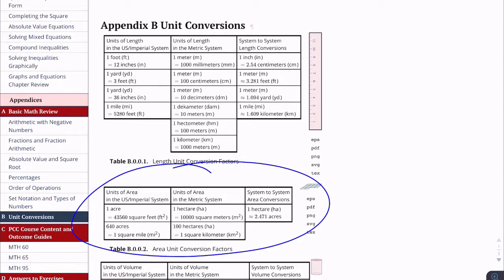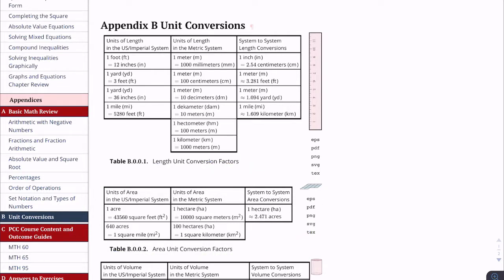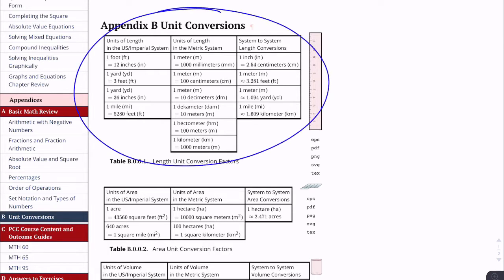If we look at the table that has the area unit conversion factors, we'll notice these involve either acres or hectares. They don't involve things like square feet, square yards, not many involve square meters or square kilometers. So in this video, we will focus on how to take the values given in the length unit conversion factor table and turn those into ones that give unit relationships between areas and volumes.